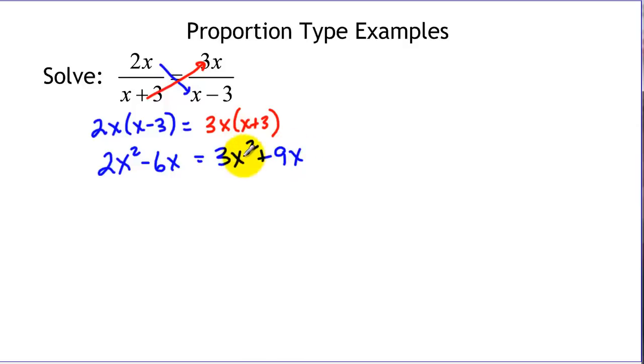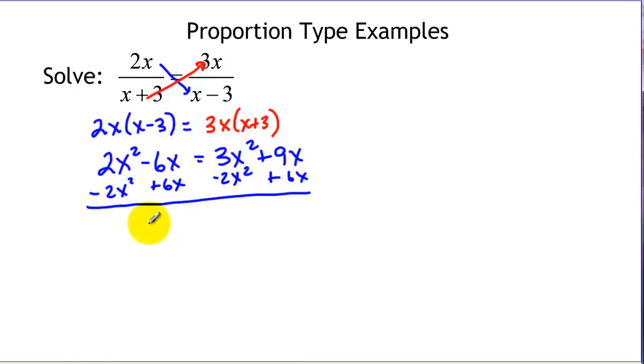And we see we have x squared, so we have a quadratic equation. If you remember, on quadratic equations, we want to make our equation equal to 0. So I'm going to subtract this 2x squared. And we're going to add 6x. So we're doing the opposite operations. So that gives us 0 equals x squared plus 15x. And remember, our key technique on solving quadratic equations is to factor and use the zero product property and set each factor equal to 0 and solve.